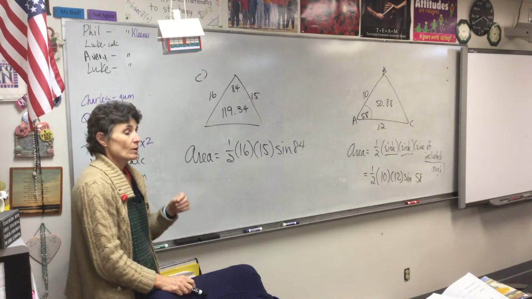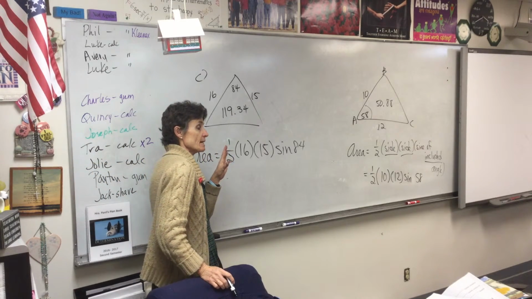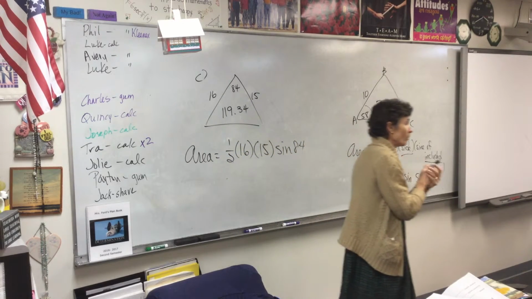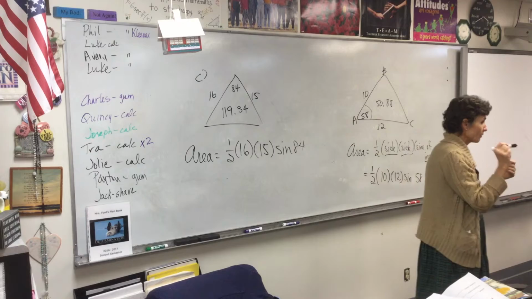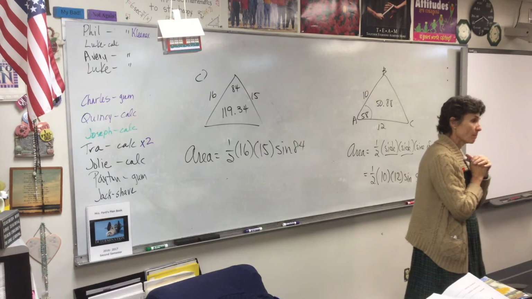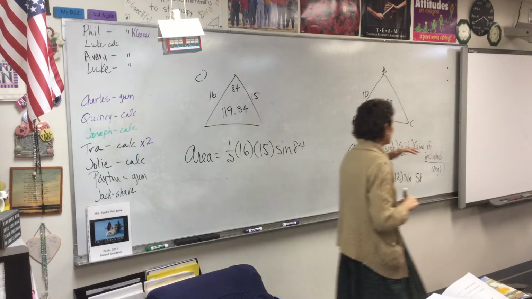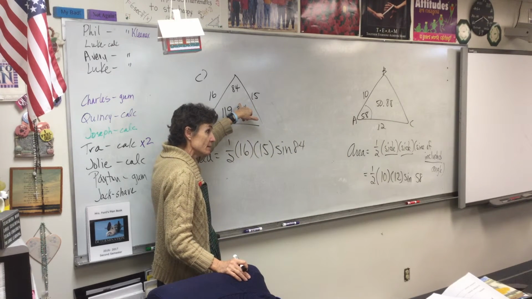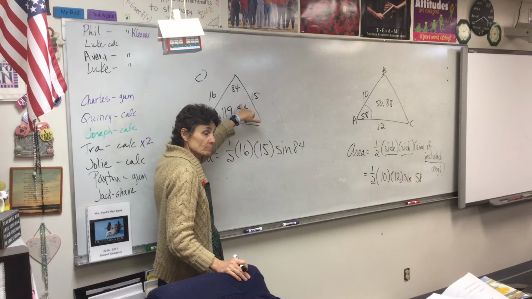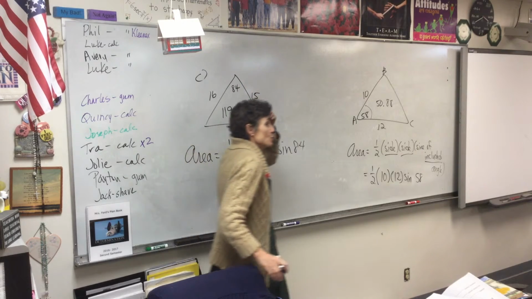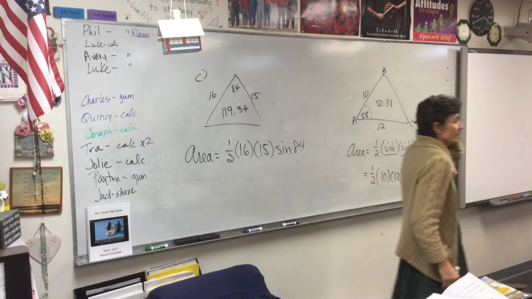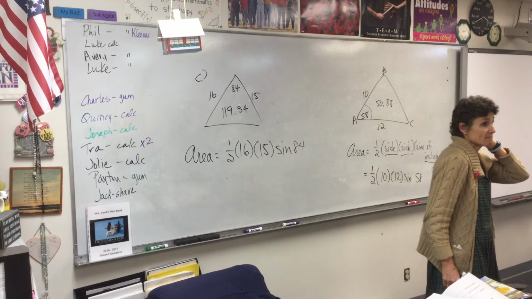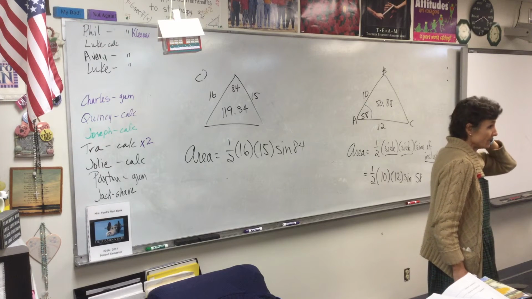Okay, so 2 new area formulas. Hero's formula, that's the one with the radical. What do we need to know if we're going to do Hero? All 3 sides, so we can do the perimeter. Here we need to know 2 sides and the angle in between them. Okay? You should be able to, kids, you should be able to do your 5-5 and 5-6 homework. You should be getting that done.